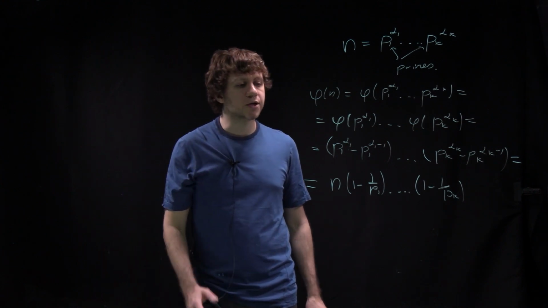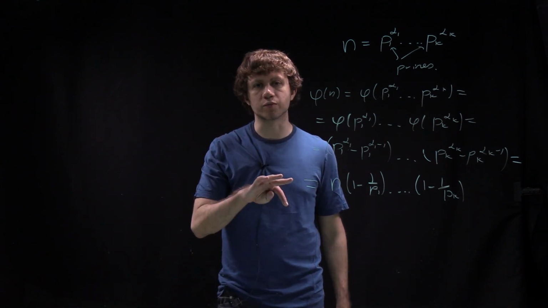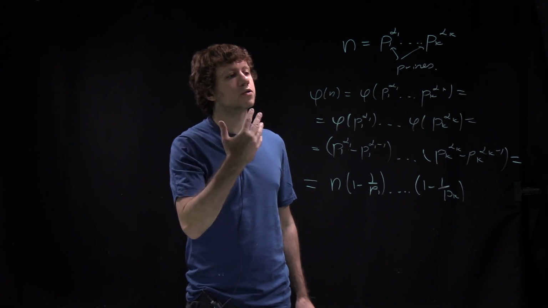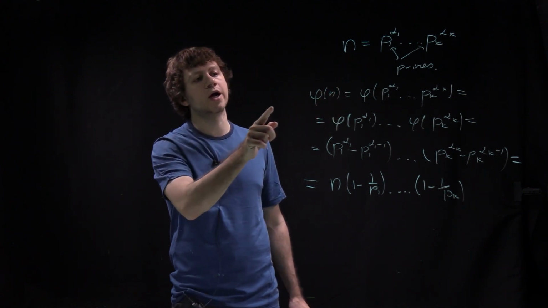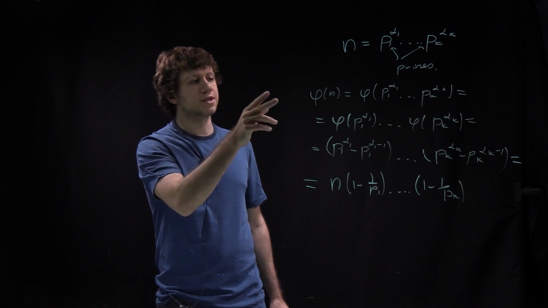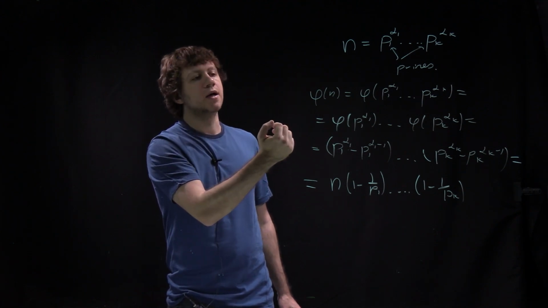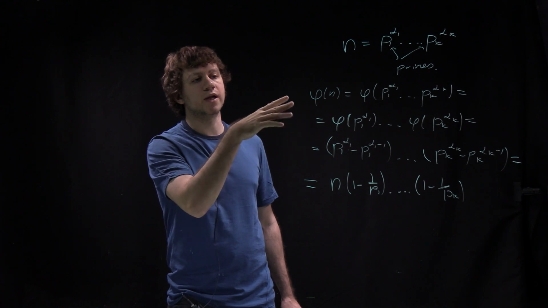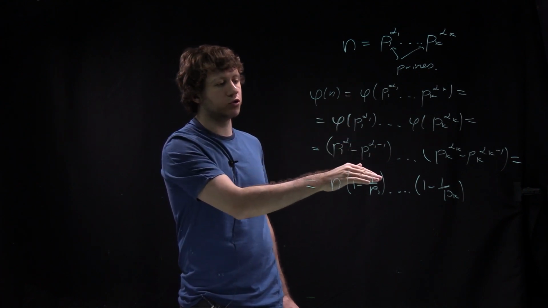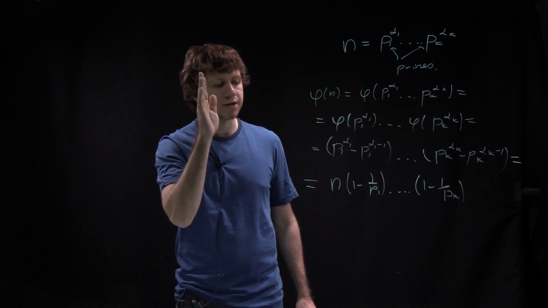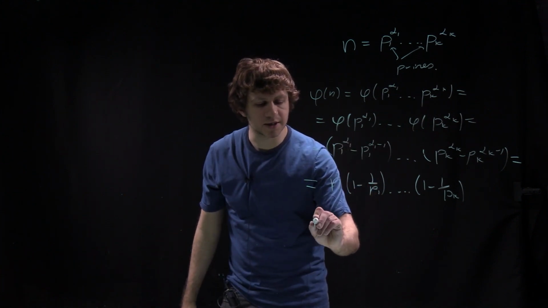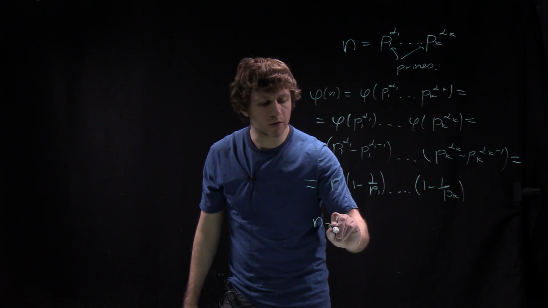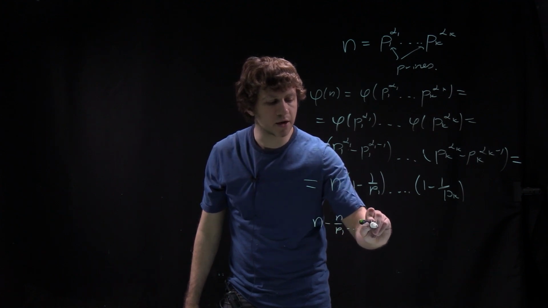One way to prove it is to use the inclusion-exclusion principle. You count all elements. Suppose n is divisible by p1, you can count all elements divisible by p1, and this is just n over p1. But then you cover all elements divisible by p2 and so on up to pk, and you need to subtract from n. So by the inclusion-exclusion principle, you get that this number equals n minus n over p1 minus ... minus n over pk.